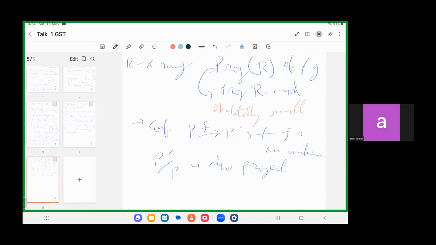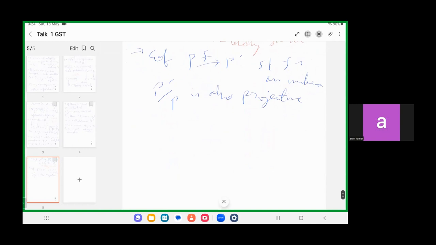That's why in some exact categories they use the phrase admissible monomorphisms, because you have other maps. You can have maps from P to P prime which are injective, so inclusions, such that the quotient is not a projective module. Those we don't count. We only count maps P to P prime such that the quotient is also projective, because only then does the pushout also exist in the category of projectives.